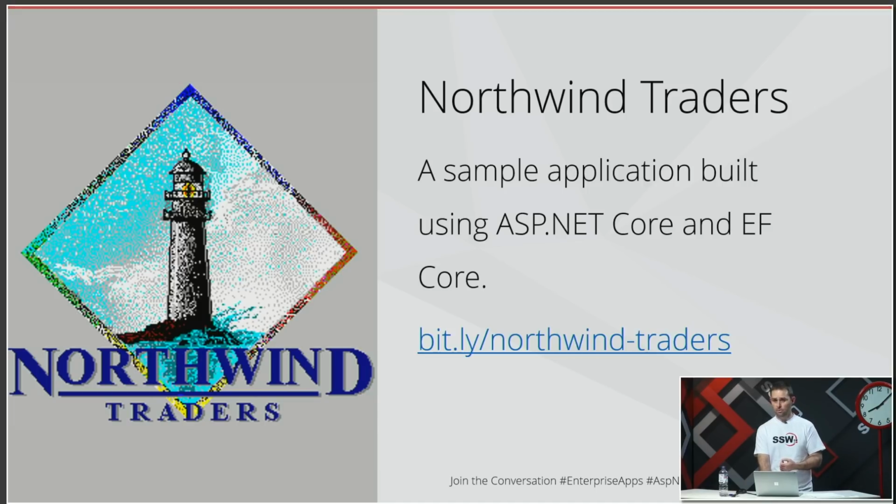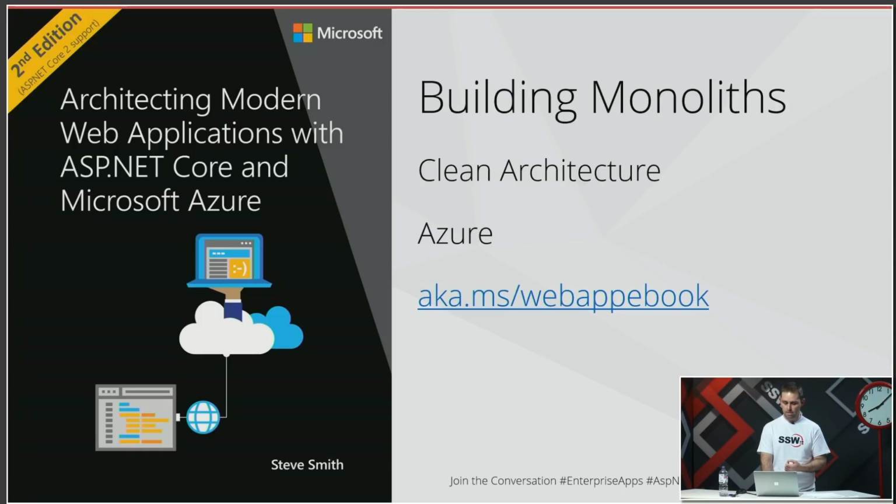So this includes all of the code that we've demonstrated tonight. And if you wanted to go back and look at the history, you can. There's quite a big commit history there. So then there's this book, which is about building monolithic applications. And this is the book that first introduced me to clean architecture.